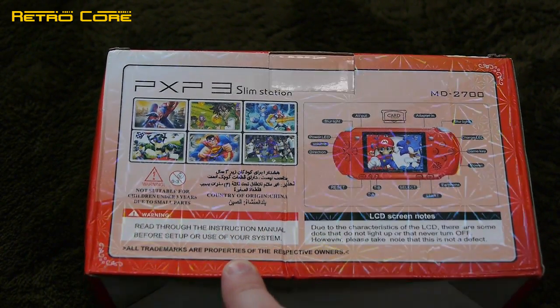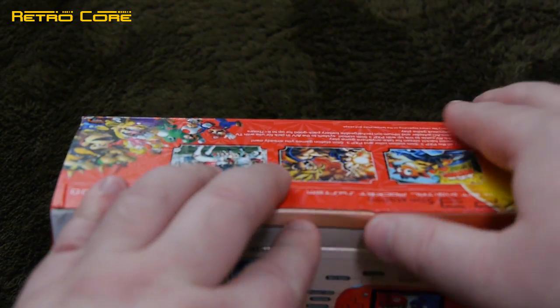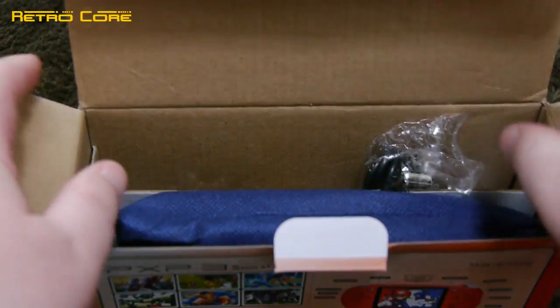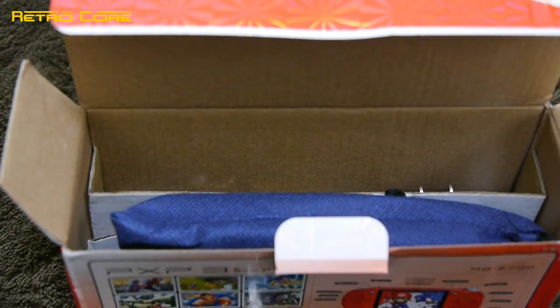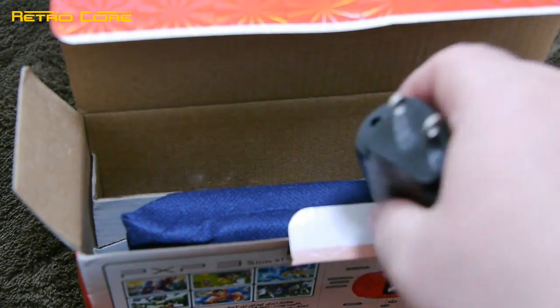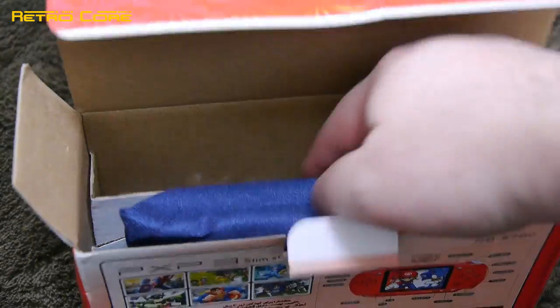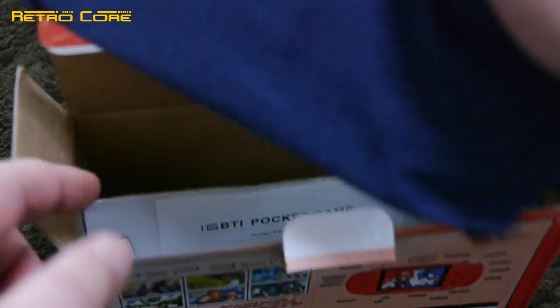Okay, so let's take a look at what you get in the box. We've got a USB adapter cable, a plug to plug it in, a TV cable. Yes, that's right, you can plug this into the TV. The actual unit and bag, and some instructions. Okay, let's take a look at these instructions. Come on, focus.